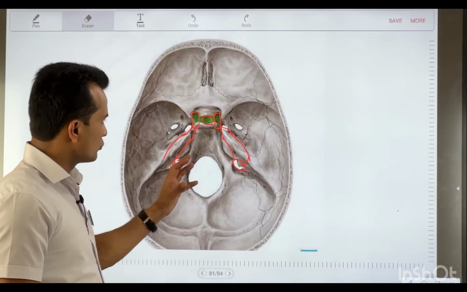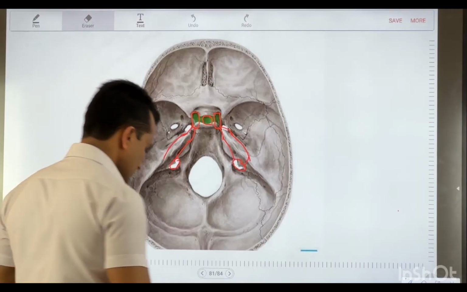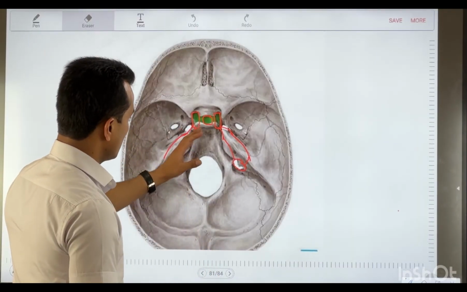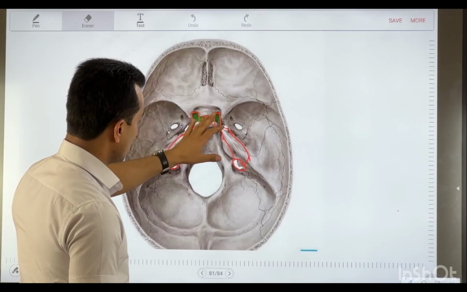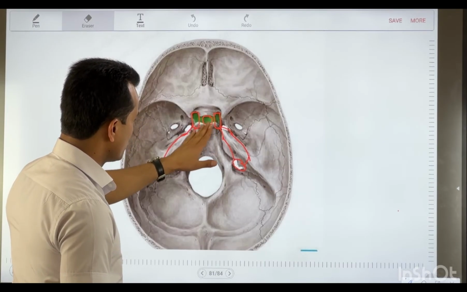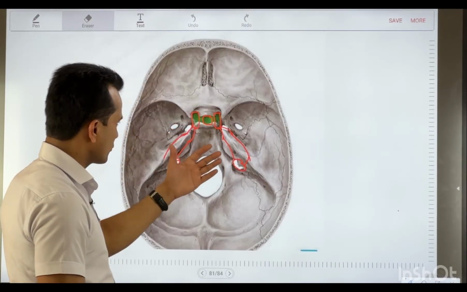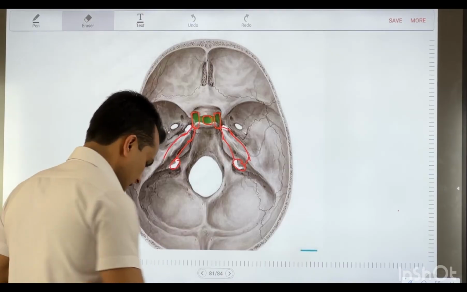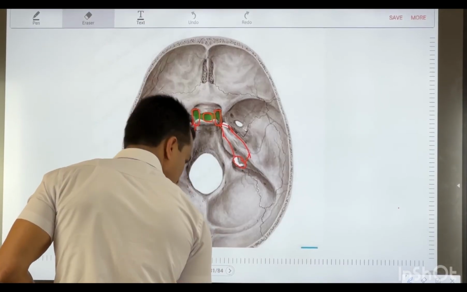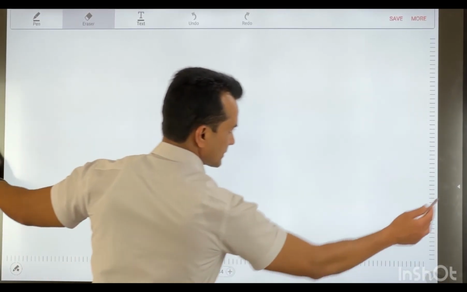So we have to draw the cavernous sinus and its relations. This is very important. Please focus on this structure also: this is basically the sella turcica that occupies your pituitary gland, and at the base you have the foramen lacerum. So we are going to discuss everything about the cavernous sinus. I will draw, and you also have to draw this structure. So please, let's draw the cavernous sinus.